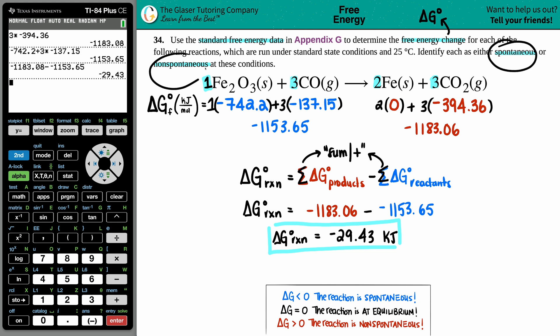Now is that spontaneous or non-spontaneous? That's this chart we have to know. Anytime you have a delta G that's less than zero—a negative value—your reaction is spontaneous, meaning it doesn't need any extra energy from an outside source to get your products. On the flip side, if your delta G was a positive value greater than zero, you do need that extra energy—it's non-spontaneous. Here we have a negative value, so any delta G that's negative is spontaneous.